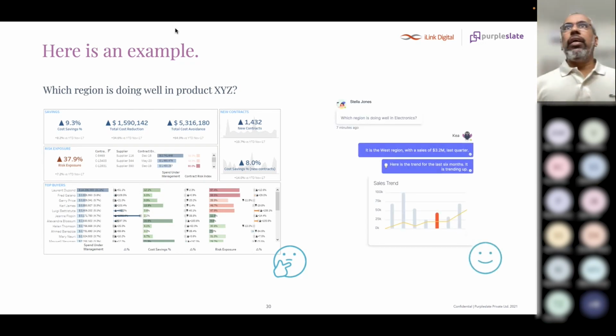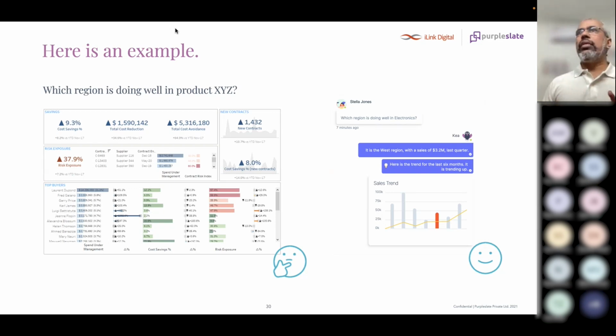It is either a metric dashboard or a scorecard or a report. But instead, imagine if you could have something like this. It's like texting somebody. You ask the same question, which region is doing well. And the response says, hey, the best region is West, with a value of $3.2 million. By the way, do you know that it has been trending like this? That is the discoverability part of it. So rather than being left to interpret an answer from a dashboard or a report, can we really provide a straightforward answer? Since the question is which region, it is region West which is doing well, with this amount, and supplement it with a few more insights.